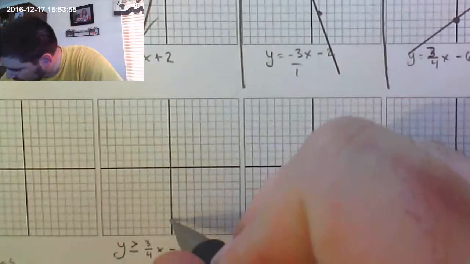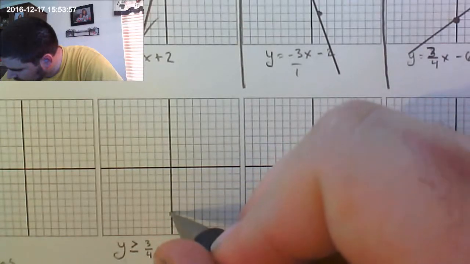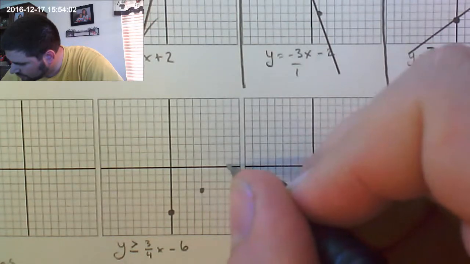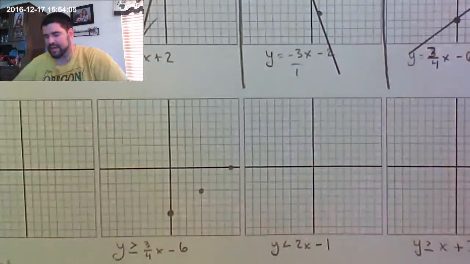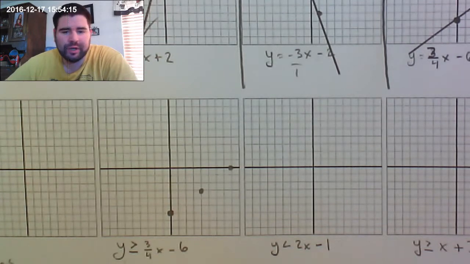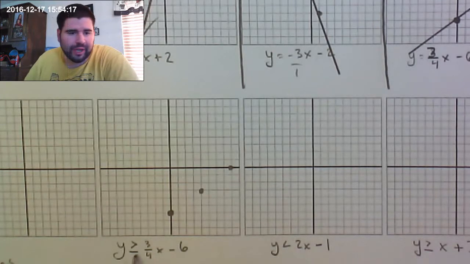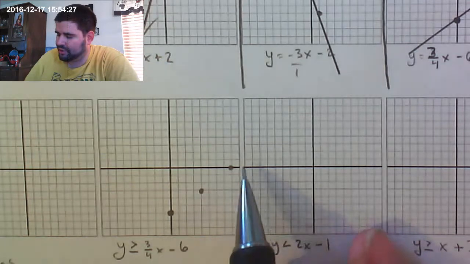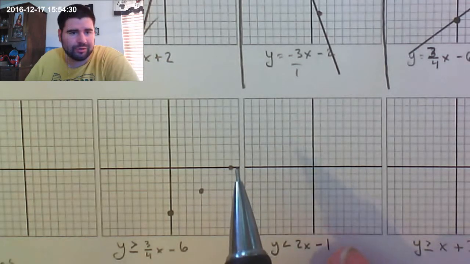So like normal, I'm going to graph it 1, 2, 3, 4, 5, 6. Up 3 over 4, up 3 over 4. Now, when you have linear inequalities, you have to take a look at, is your line dotted or solid? Well, whenever you have an equal sign underneath your greater than or less than, you have a solid line, because that means your solution to this equation can be included or on that line that goes through it.